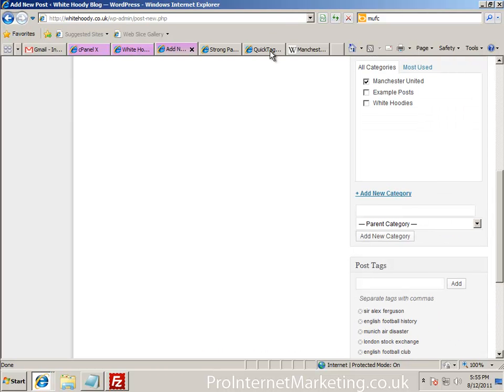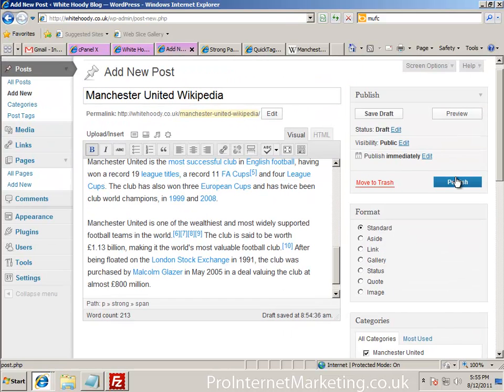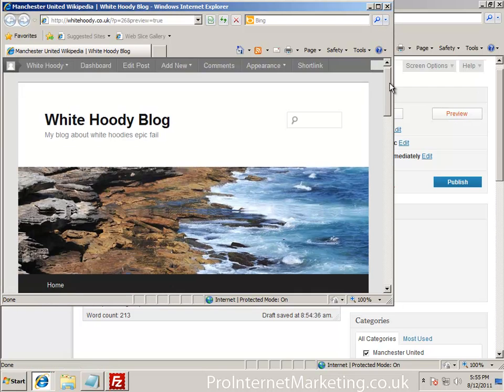That's just a little cool bit of software that I wrote. So I do quite a lot of blog posts, and having to find out all the tags manually is a real pain. So then we're just going to click on publish. Oh, in fact, we'll click on preview just so we can see how our post will look.